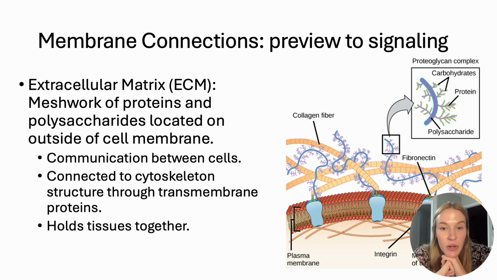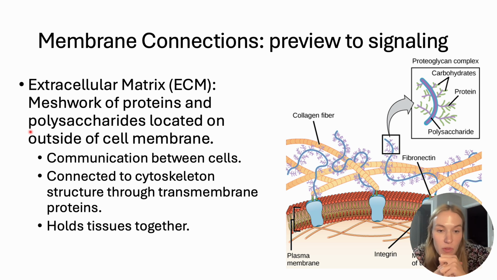Okay, so this is the last piece that we're going to talk about today. We talked about something called the extracellular matrix. Remember that this prefix, extra, means outside. So outside the cell matrix. This is a meshwork of proteins and polysaccharides outside of the cell membrane. And it's going to be really helpful for a handful of things.